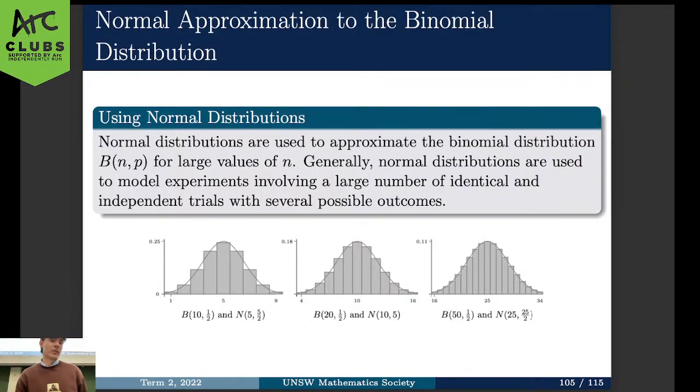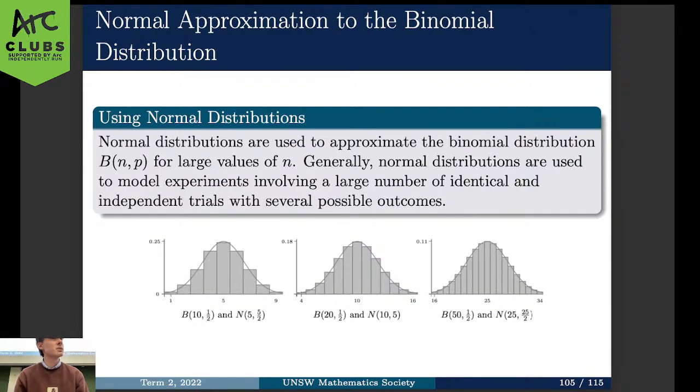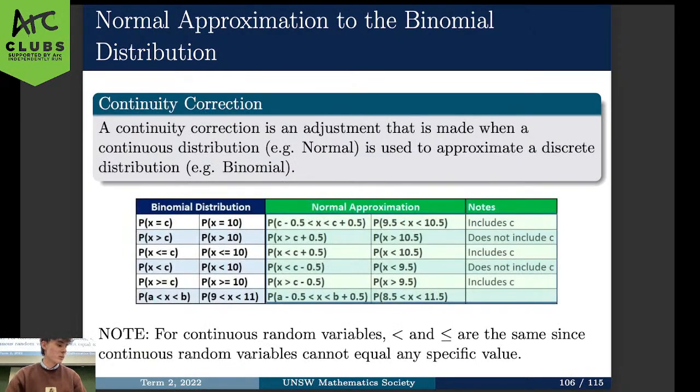In the case that we have large binomial distributions with a lot of repeated trials, then it's difficult to calculate the probabilities using our distribution for the binomial case. So what we realize is that the normal distribution approximates the binomial distribution quite well for large values of n. But the only issue here is that we're going from a discrete case to a continuous one. So we need to apply something called a continuity correction.